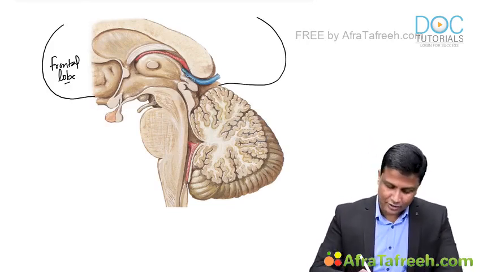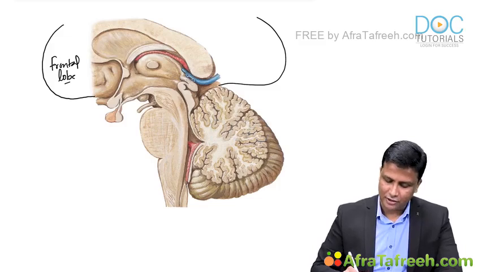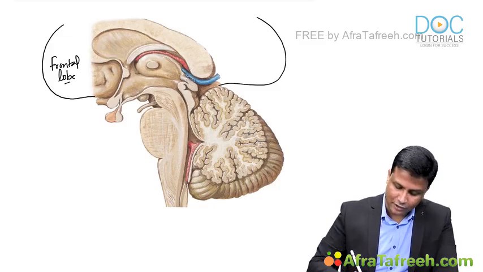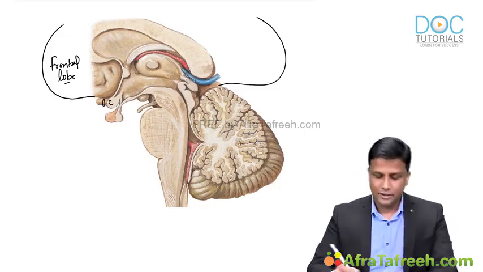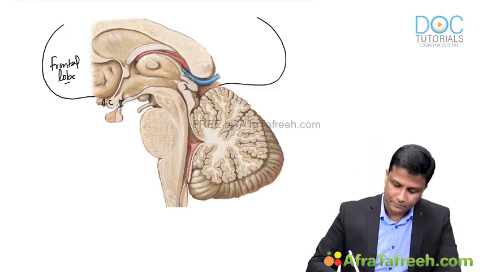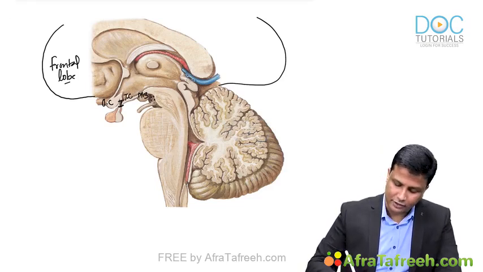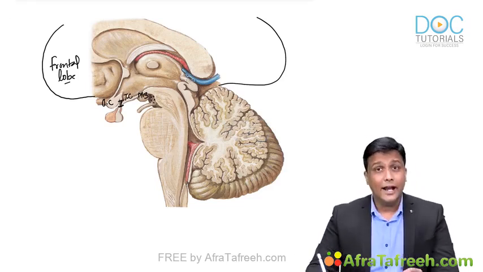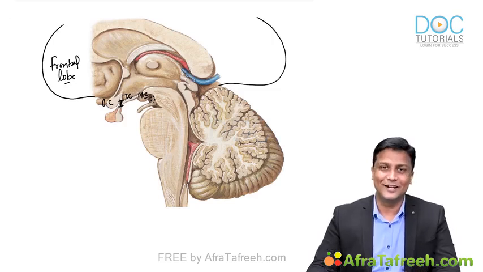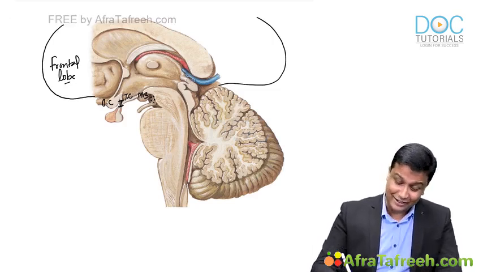So let me just recall all the structures in order again. Why? Because now we have to see the ventral aspect. So first you'll be having the optic chiasma. Just behind that optic chiasma, there will be the infundibulum, along with the tuber cinereum. Behind that, you're able to appreciate the mammillary body here, and behind that there will be the posterior perforated substance, guys. Perfect. And now try to understand this in 3D here, sir. It should be like an animation in your mind.